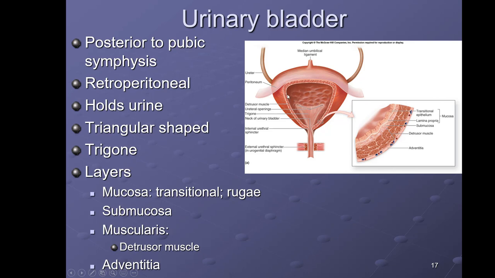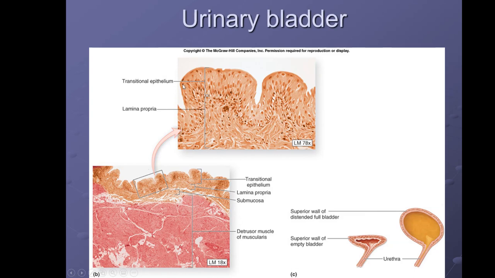More importantly, the lining of the urinary bladder is transitional epithelium. We talked about this early in the semester. One of the places we find transitional epithelium is in the urinary bladder, so it can expand and contract. And lastly, there is a layer of smooth muscle to allow the bladder to contract. That muscle is called the detrusor muscle, the smooth muscle in the wall of the bladder. Another picture here shows the transitional epithelium that makes up the lining of the bladder. It can expand and contract.